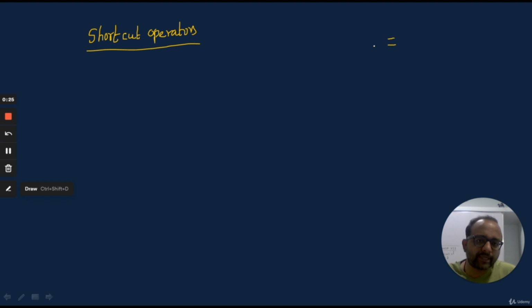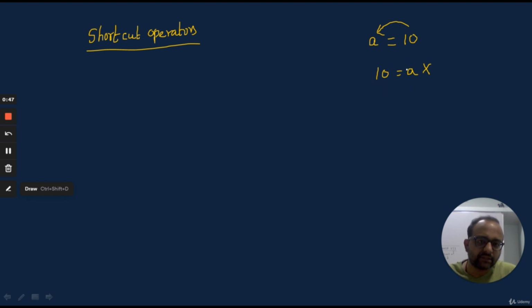Equal to is said to be an assignment operator. Yes or no? You can see a is equal to 10. This is an assignment operator where the value 10 will be stored in a variable called a. And you are not allowed to write like this. This is not allowed because you can't store a value in a constant called 10.